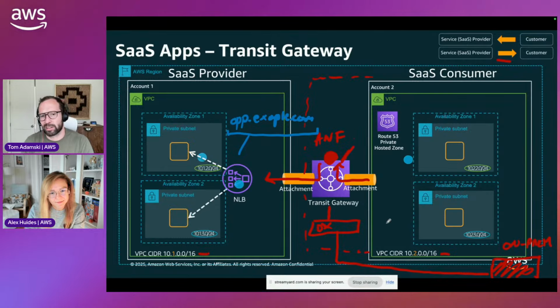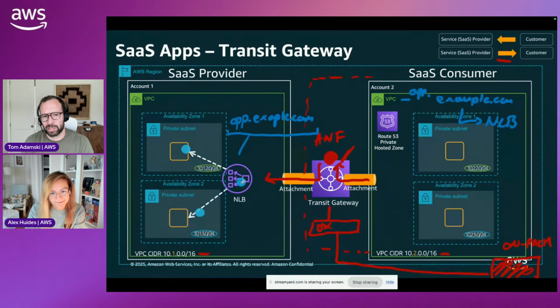You would need to have some kind of private hosted zone inside of this client VPC representing example.com, or specifically app.example.com, and then point that to the NLB. The NLB would have its own host name that AWS auto generates. So you would have to do that override to make sure that DNS works in this scenario, so that when you're trying to connect to app example, the IP address you get is that of this NLB, so 10.1. Then all the routing inside of this VPC, transit gateway, and all the components in the path need to make sure that you can get to 10.1.0 something.